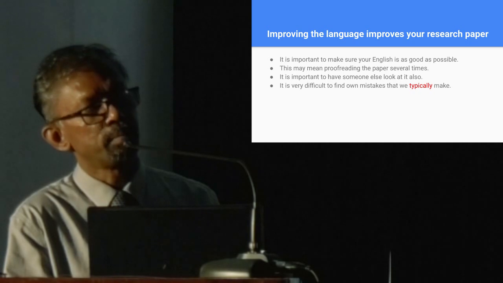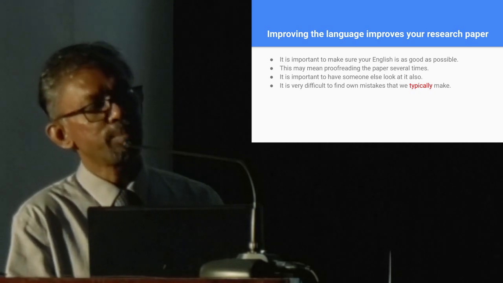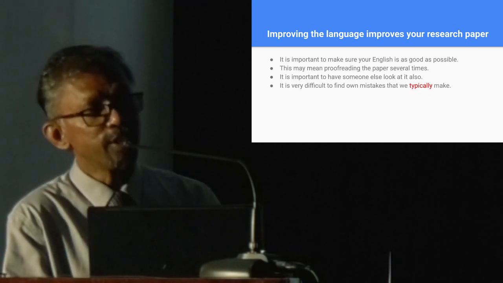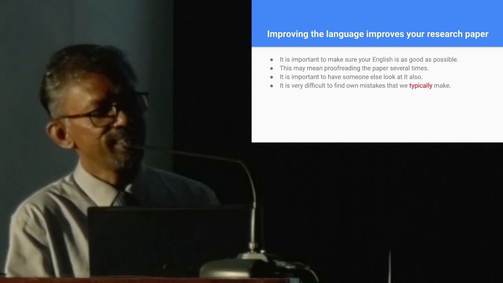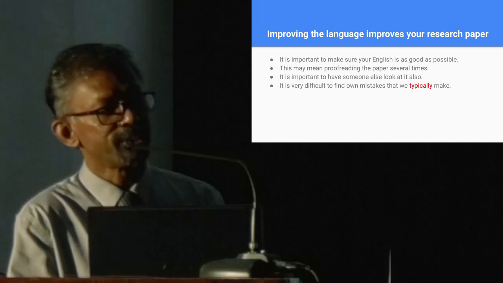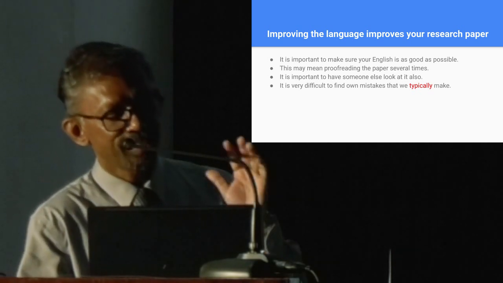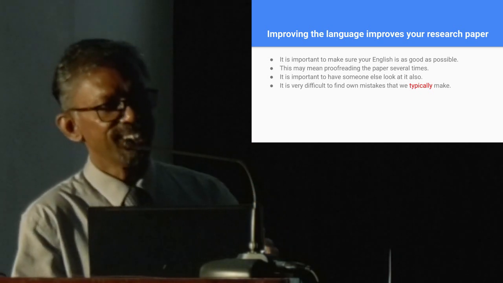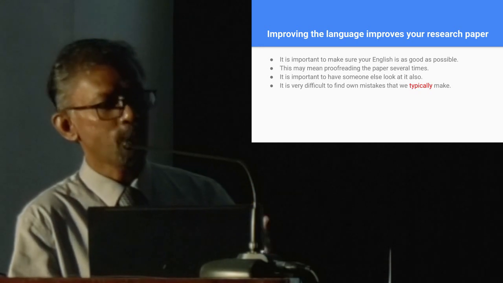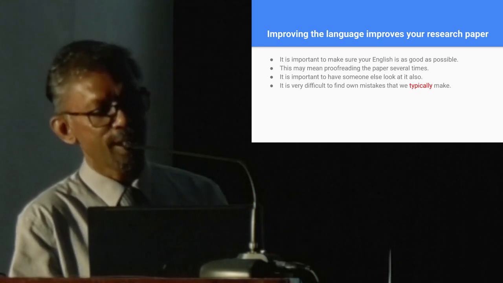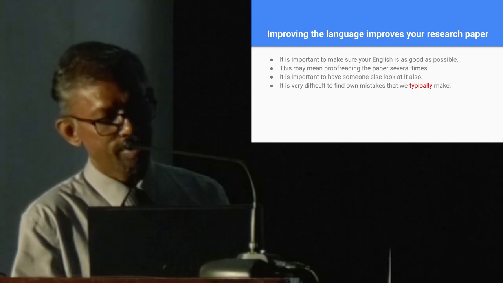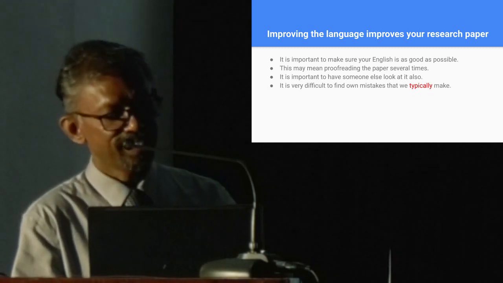And you have to reread your paper multiple times and make the corrections, and only then should you ask somebody else to read it. And it's very important that you ask somebody else to read your paper, because it is our human nature that we tend to mentally correct some of the common errors we make. So therefore we will not detect them. So it's important to get someone else to look at it and correct it.